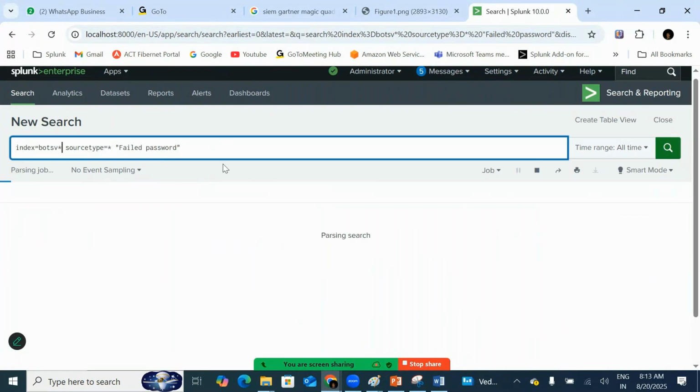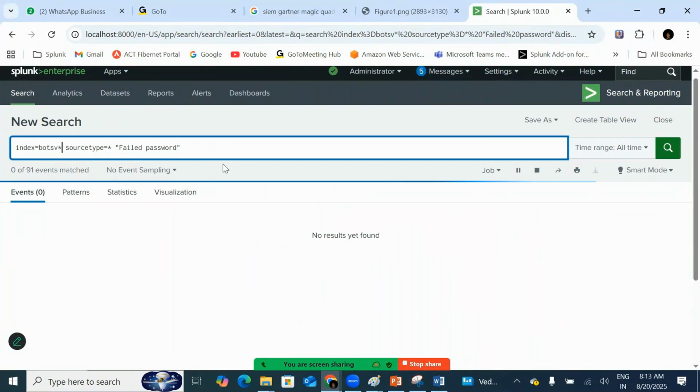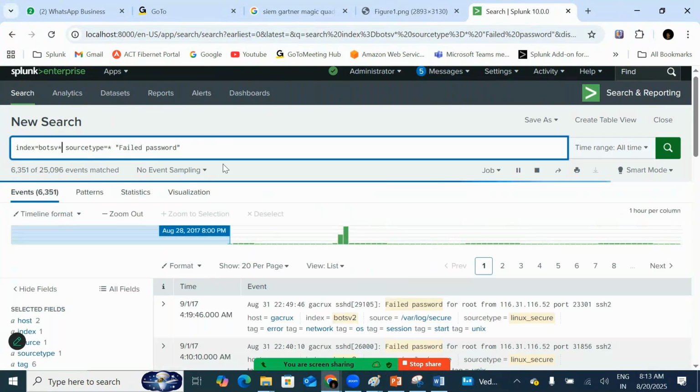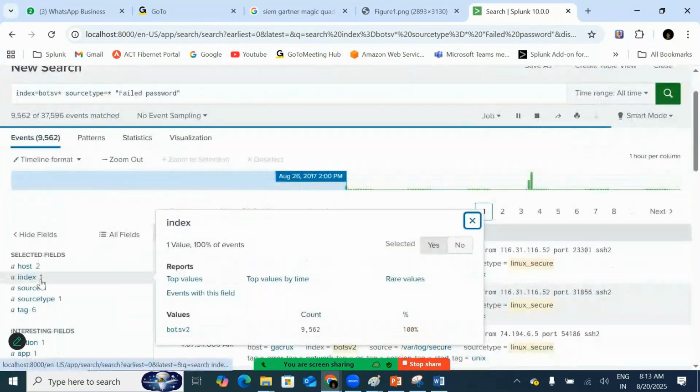So actually, so many people, for example, brute force attack. So many people are trying to access the website and they're giving wrong credentials. The persons who gave these credentials are not authorized. For example, if you are an authorized person, you will give correct credentials. Maybe one time, two times, you will give wrong credentials, but not multiple times.